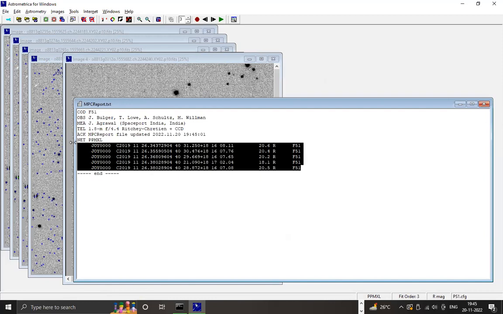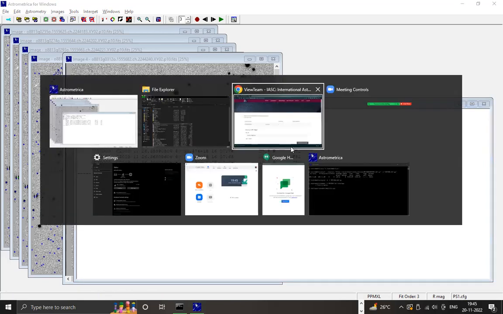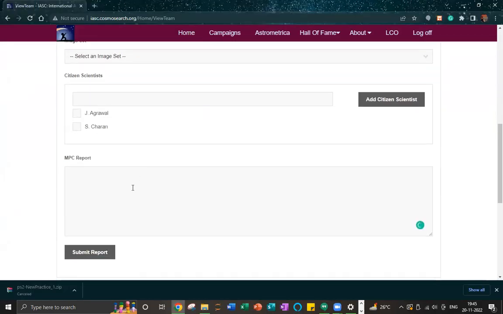It's been a long time since I did this. Let me review the instructions file for what to put in, because you have to type in something here, something like no moving objects detected. So you'll copy this, head over to the IASC website, and paste this here.